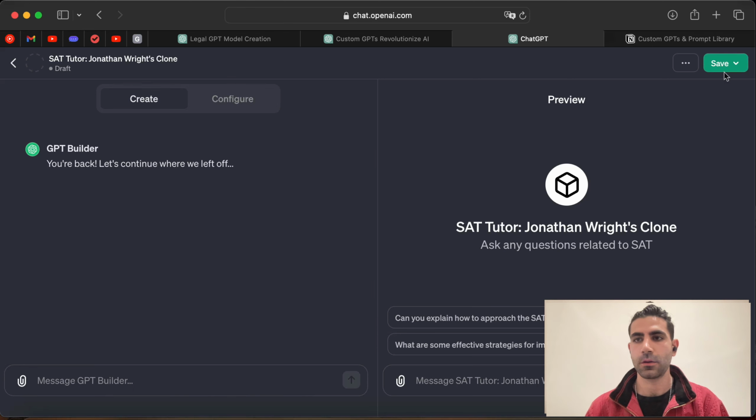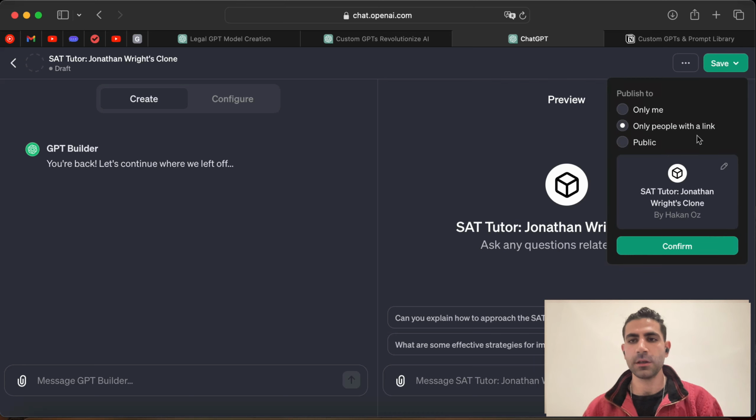Now let's continue. Another thing that I would like to mention, it's possible to publish these GPTs only to yourself or only to people with a link. So if you are going to use it for your students or in the internal operations of your business, you could not make this public, only people with a link. In your business WhatsApp group or Discord group or Slack group, you could share this with specific people, so it would be used by only these people.